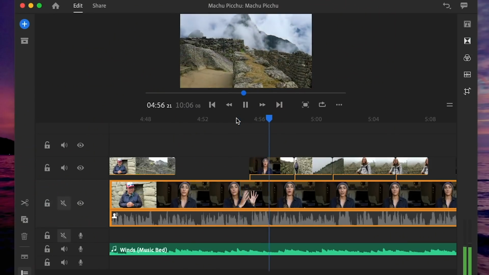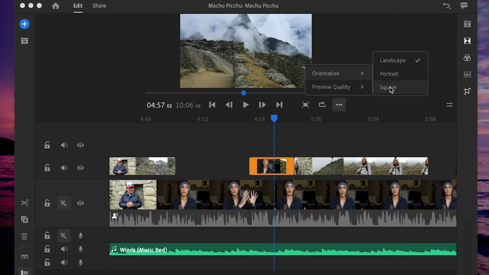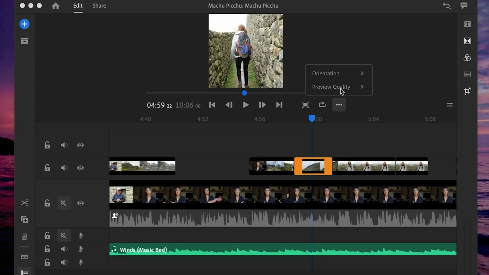The ability to change aspect ratio in Rush is so useful because not every social media platform is the typical 16:9 aspect ratio like it is for all YouTube videos. Maybe you prefer Instagram or are making a cut down version of your YouTube video to promote on other social channels, and you need your video to be a different aspect ratio. In Rush, you can change your aspect ratio to square, horizontal, or vertical.